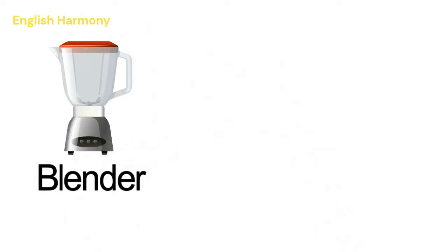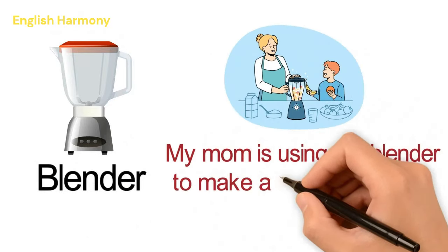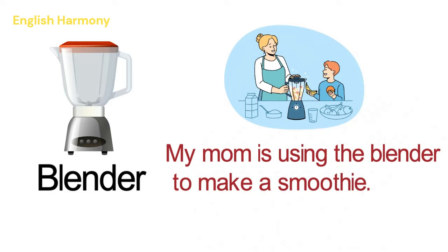Blender, blender. My mom is using the blender to make a smoothie.